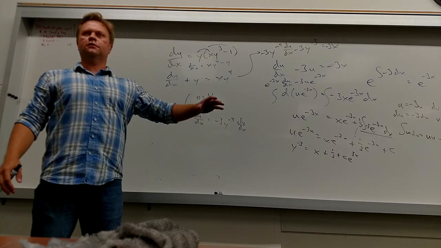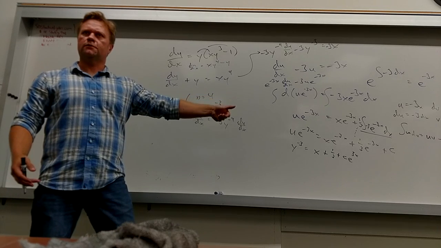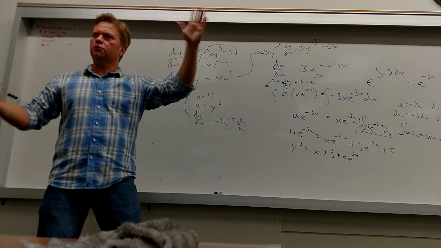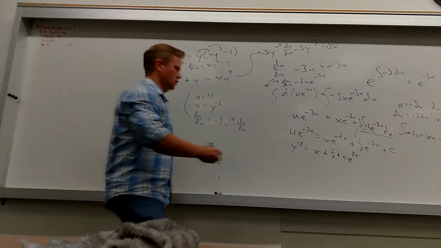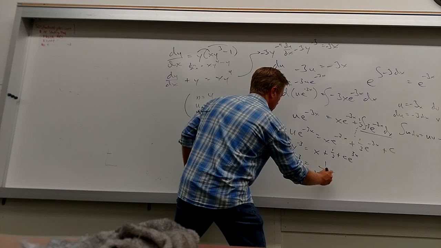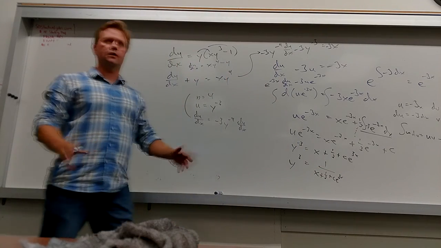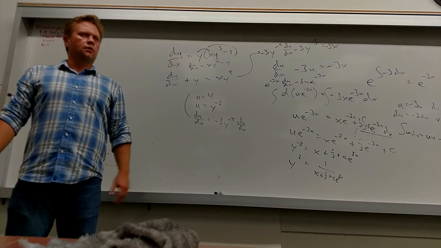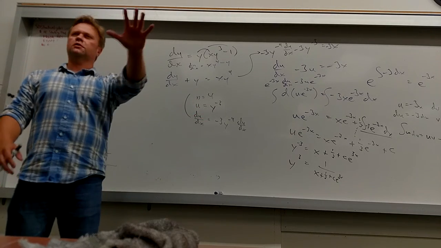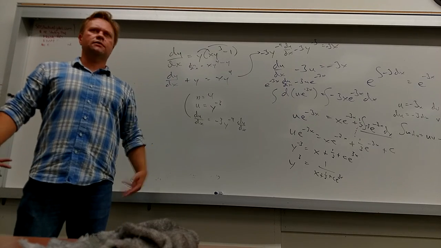And then you really only have to flip both sides, to be honest. Don't worry about taking a big-ass cube root. You can make it y cubed equals 1 over all that stuff, and that's fine to stop there. You can make it a cube root, it's not going to be wrong. Especially if you have to take a square root, don't take a square root. You know, plus or minus, don't do that. You can have an implicit answer.